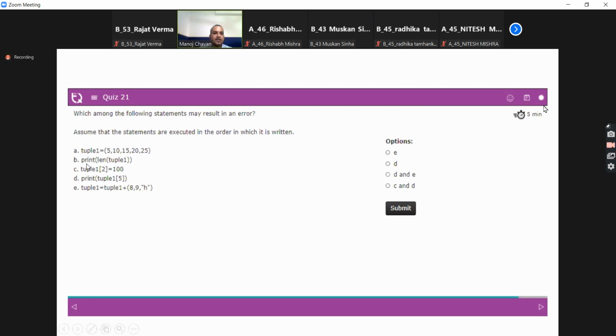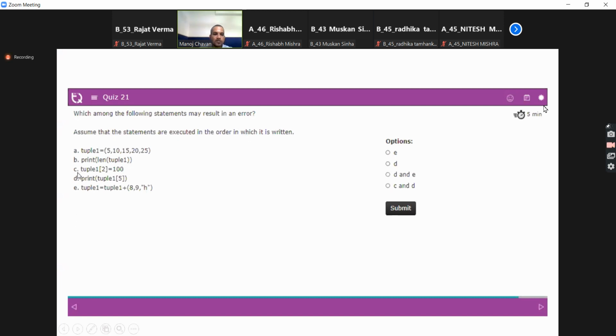Line B, print len of tuple 1. So len is a function, tuple 1 is a tuple. When you say len, you are trying to calculate the number of elements inside that tuple. The number of elements is 5. So you are saying print 5, therefore 5 will be printed.